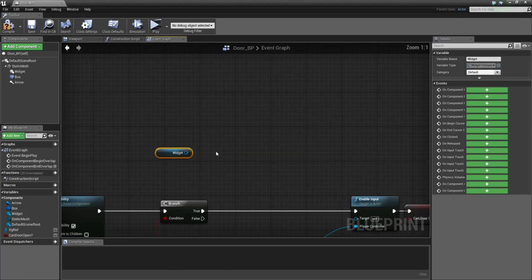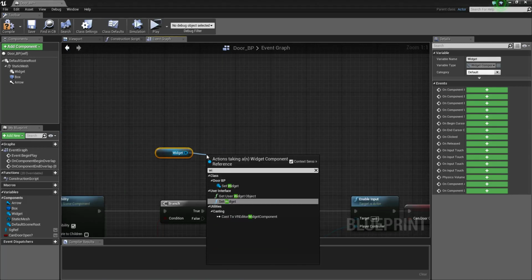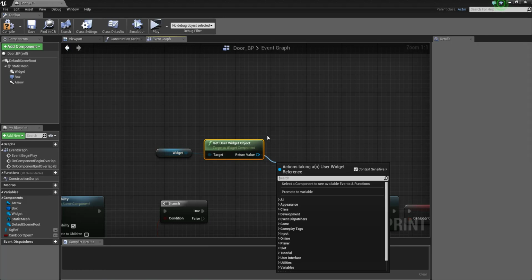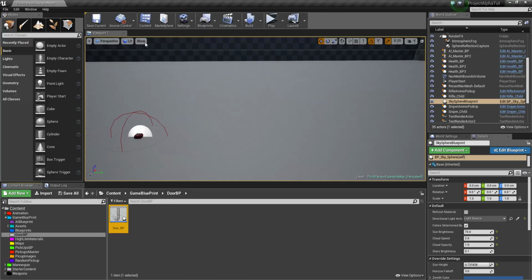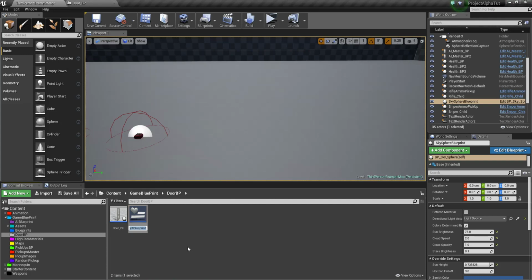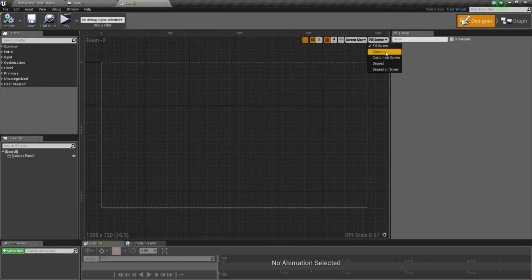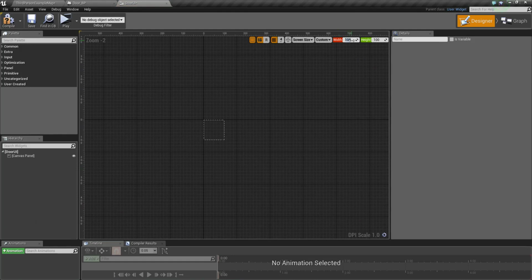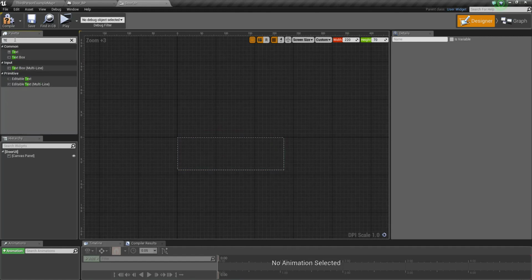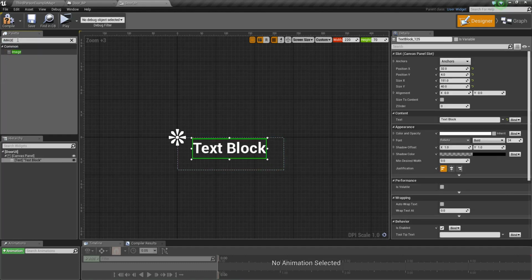So just right click, and we need a widget. User widget, get user widget object, and we need to cast. We don't have any widget for this door, so first we need to create it. What I do is just right click, go into widget blueprint, create one, Door UI, simple, open this, and here we just do a custom size, put 220 width and height is just 70. Okay, and here we need a text and one image. Text, put it over here, and image also.